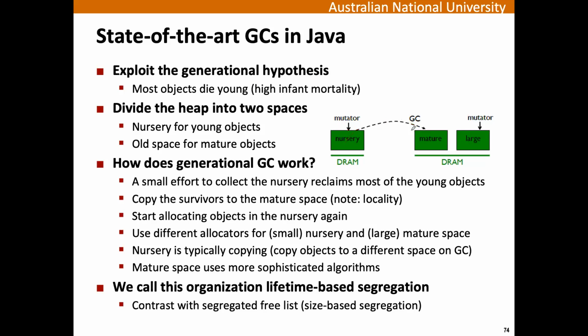This is segregation based on the life of an object. So we are segregating objects. Young objects go here. Old objects go here. There is still a size segregation. There is a special space for large objects, and it's managed a bit differently. This segregation is to exploit the specific behavior and properties of each type of object. And we can do things efficiently and exploit locality if we segregate things.